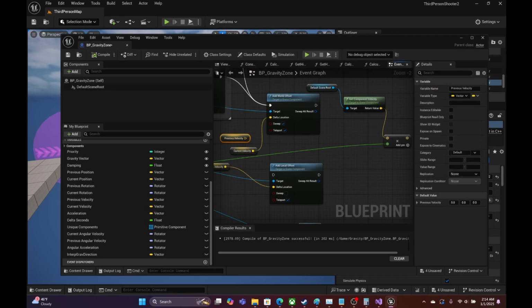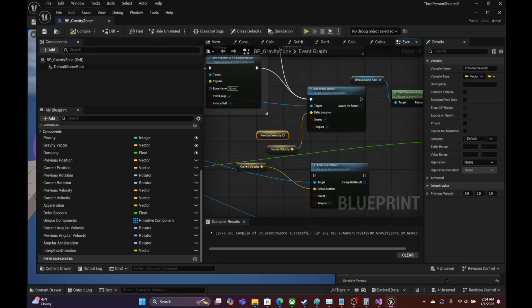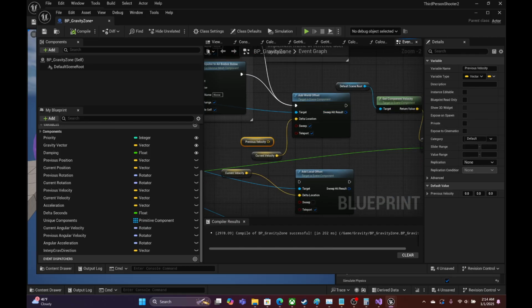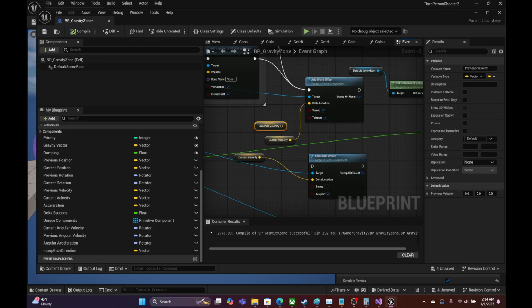Nope. That ain't it. So I think we have to work in the realm of forces and not just try to world offset it, which means we care about accelerations and not velocities.